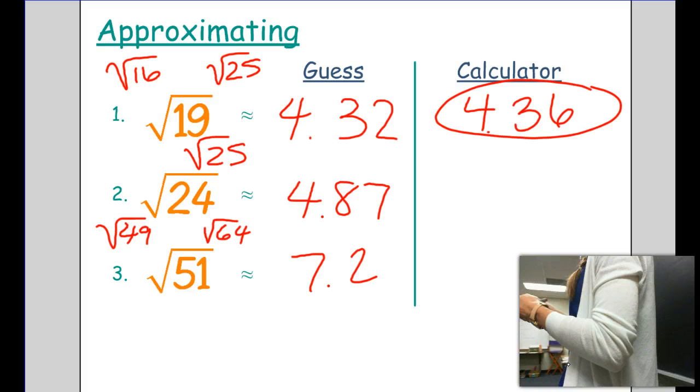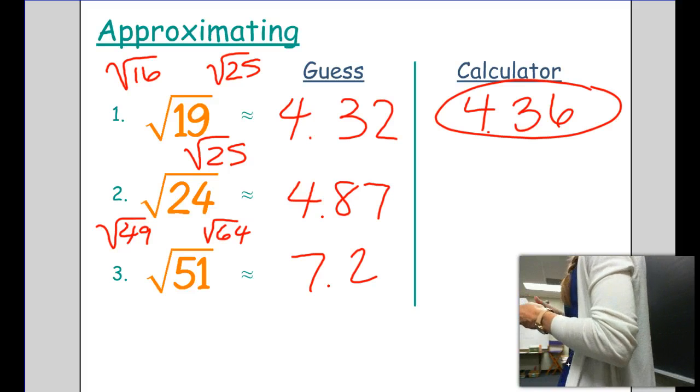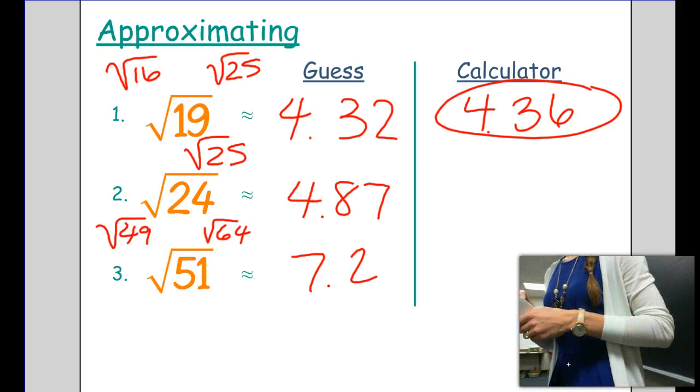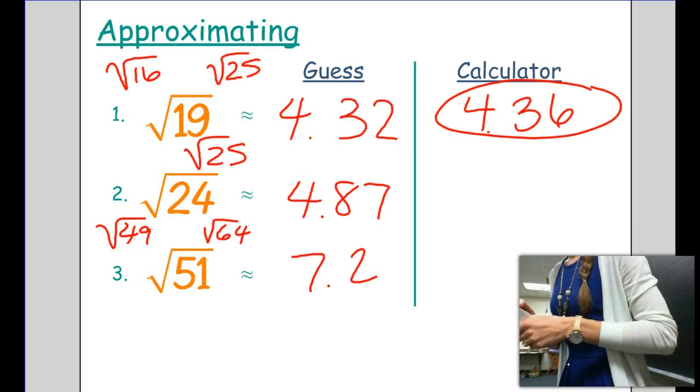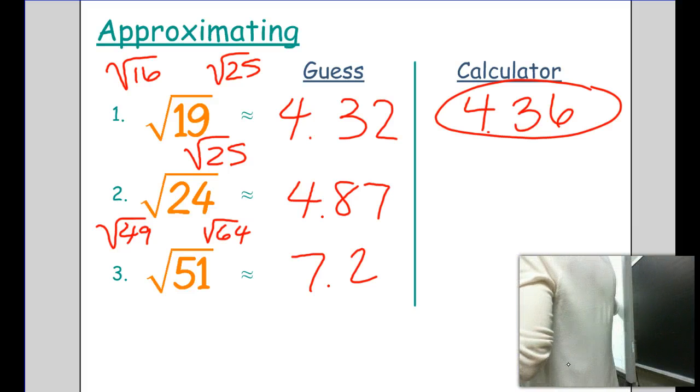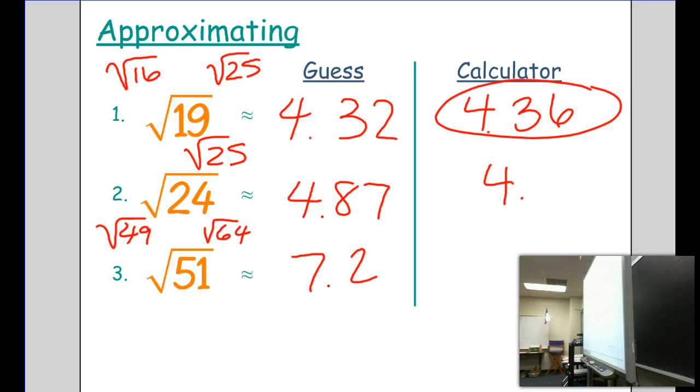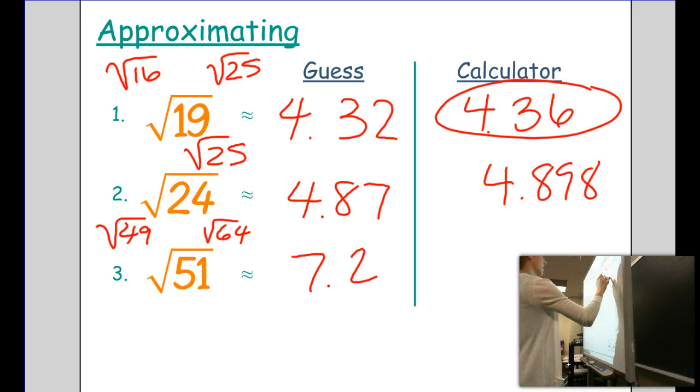Why don't we have our calculators? Go get it. Catherine, what's the square root of 24? 4.9? Yeah, you guessed? It's on your calculator. 4.89. If we're not being perfect here, we were pretty close on that one. 4.87 and it's 4.89. Were some of y'all cheating or were we just that close?